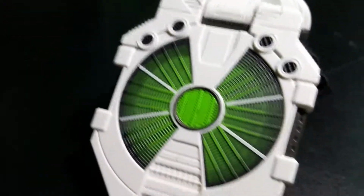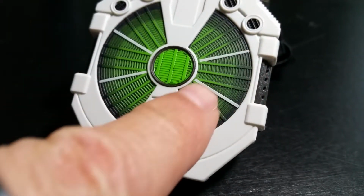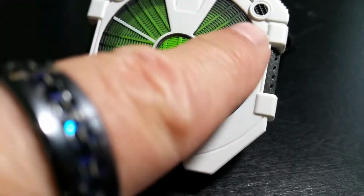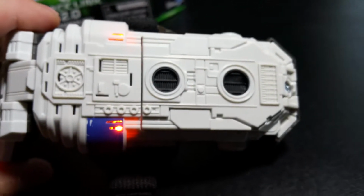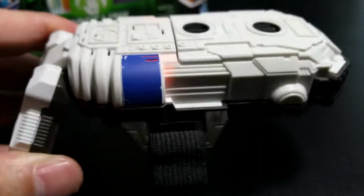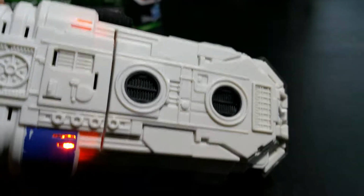And here is the device itself. The top part over here, see, when you touch it, it activates. Some nice detailing over here. This is not just a sticker, it's a painted on detail. It's sculpted in and painted on, which is very nice. See over here? It kind of looks like those vents on the back of the Falcon, which is very cool. It even has a color scheme to match the Falcon, which is very nice.